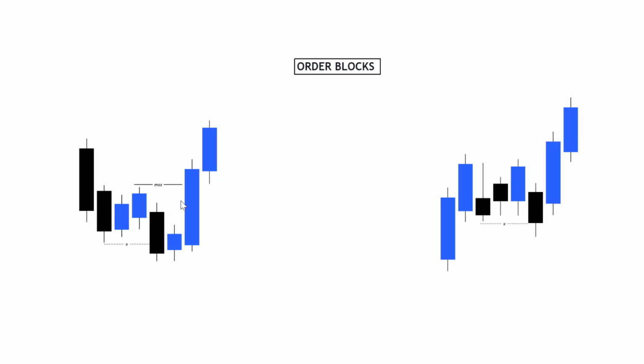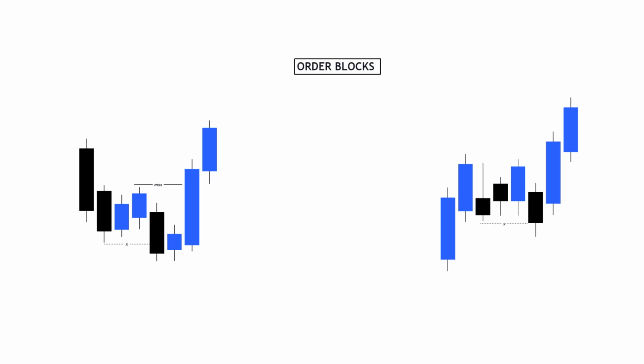Now in this case we're going to mark our order block. The way I mark my order block, this is what I call a profitable order block for me, because firstly we have a sweep of liquidity. That means the retail traders who have their stop losses at this low, price takes the stop losses and we have the reaction to the upside. Now we're going to mark our order block.